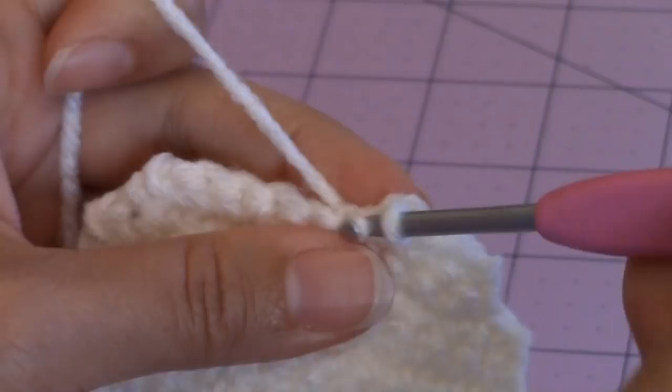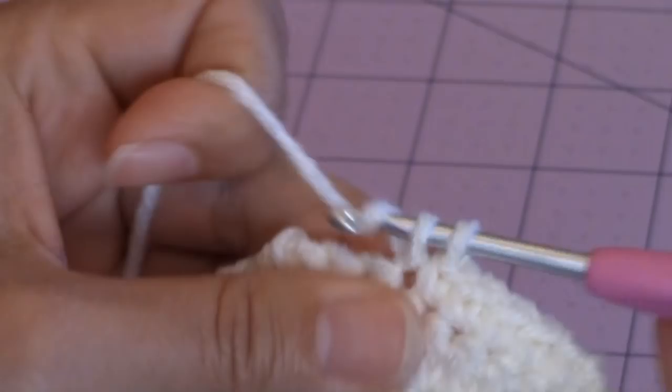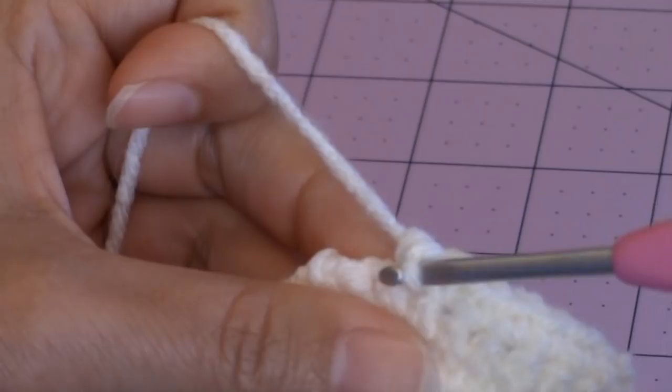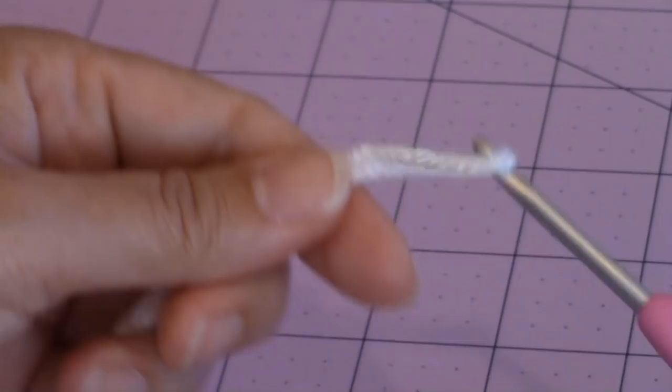I'm just going to work it with you. So I have 4, 5, 6, 7, and 8. And then I'm going to slip stitch into the next stitch over and then go ahead and finish off. And just leave enough yarn to bury into your work.